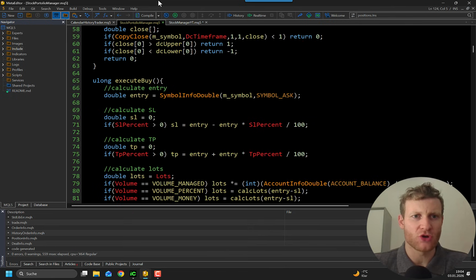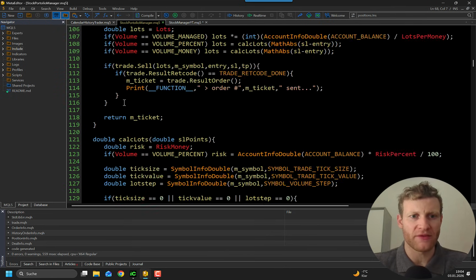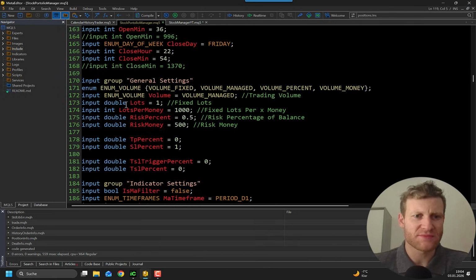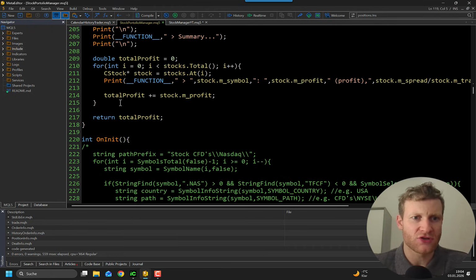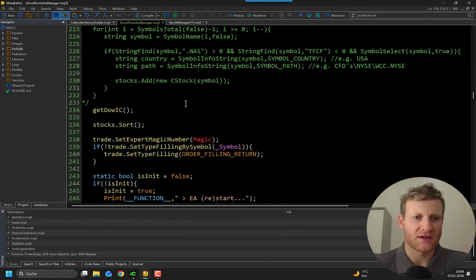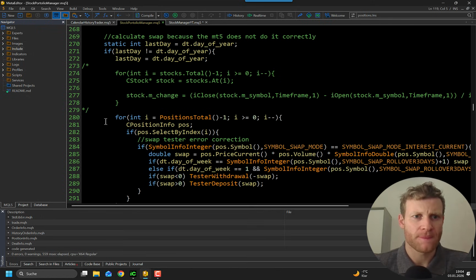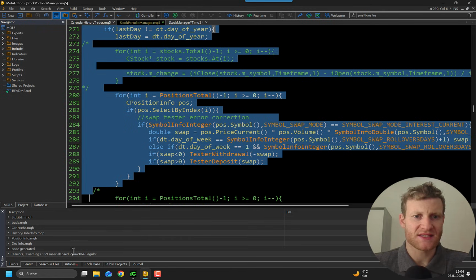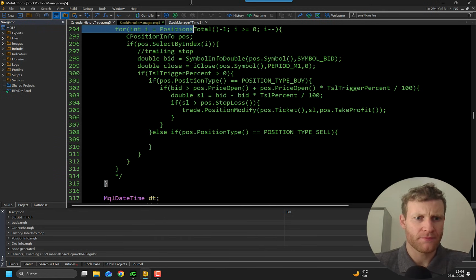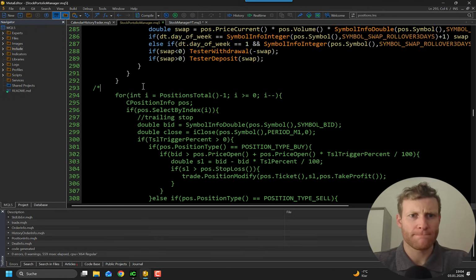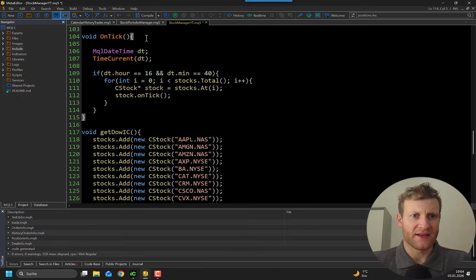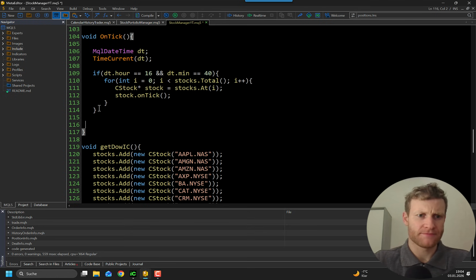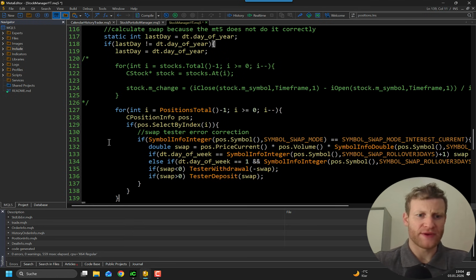I will just go to my stock portfolio manager and copy the block from here, because in this program I already included this section that we need for it. It is this block here. I think here. So I will add it in the OnTick, and I will explain it to you in a second, just very briefly.